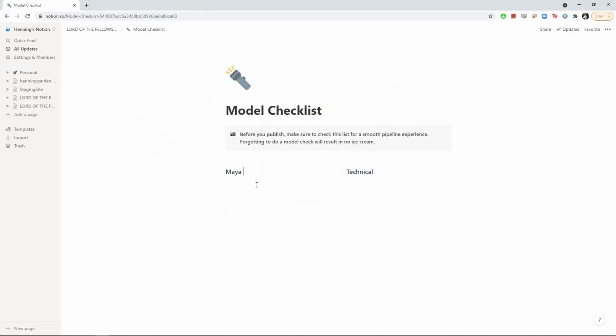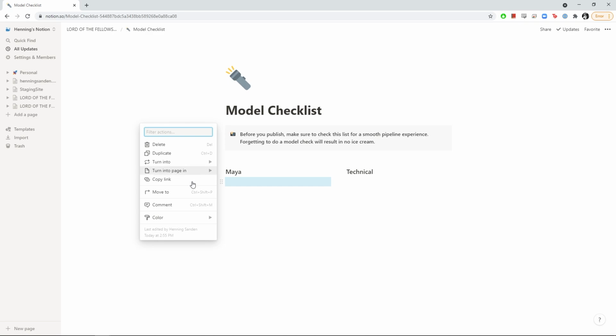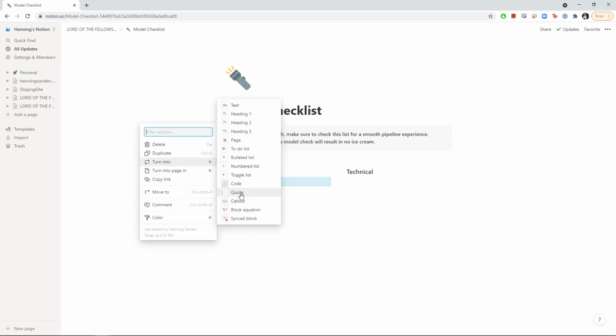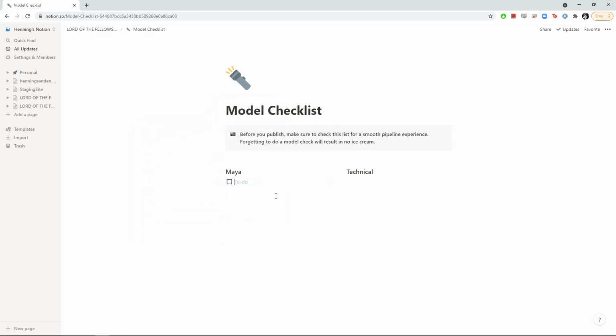And now under here, we want to make little checkboxes. So now you can click this little 6 dots, turn into, and then we can turn this into a to-do list. So now you have a to-do list, and this would be groups, and we can say this is _GRP. And then I'll just cheat and I'll use this from the other doc I just made before. So now you have all the to-do lists.